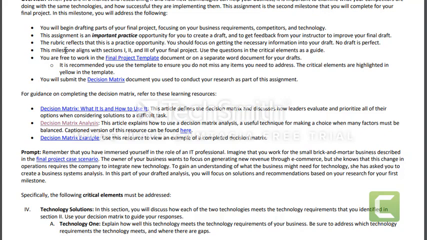All of the critical elements are highlighted in yellow in the template. So if you are answering those questions in yellow on the template, you should not be missing any of these bullet points, which is essential to getting a full score, not only for the draft, which is a little bit of a simpler grading scale, but in your final project, it's going to be a lot more specific.